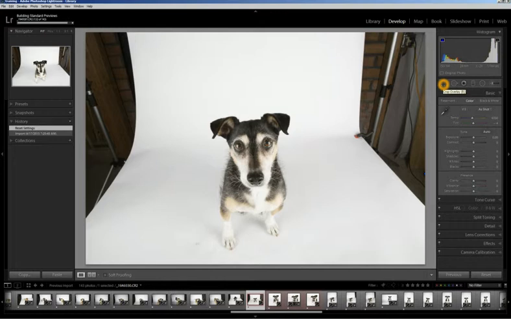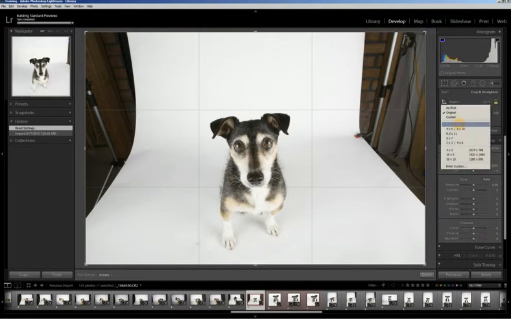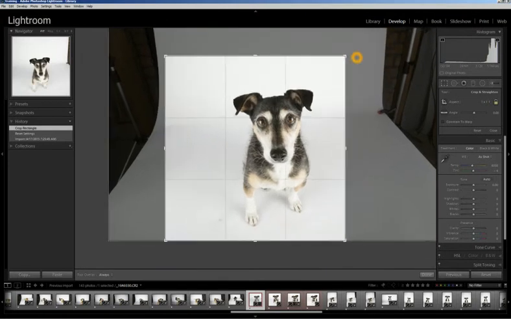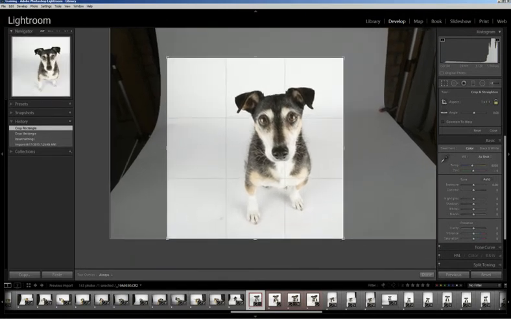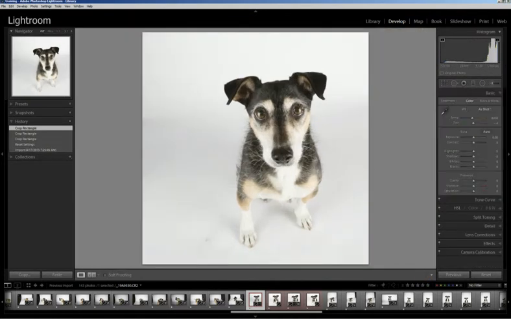And first of all, I'm going to start with a crop, and I'm going to go from this rectangle straight out of the camera to a square crop. And that's because this is an image I'll probably post on Instagram. So I click that and I kind of drag it and I can move it around until I decide more or less I like it where it is. Click done, and we're pretty good there.